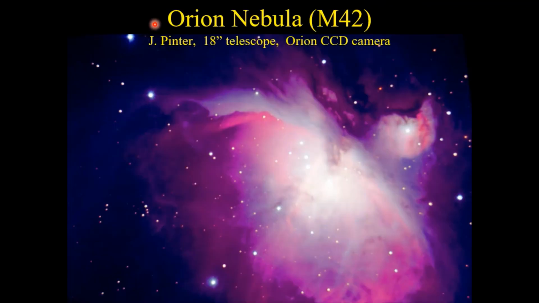The last image I'll share with you here is another picture of the beautiful Orion Nebula. This was taken with a different camera, but again, this was taken from my 18-inch homebuilt telescope. And you know, the colors are just beautiful in this nebula. It's a bright glowing cloud of hydrogen gas and dust, and we'll learn more about the physics of why the hydrogen glows like this. We'll learn about that in the next chapter, and also when we study astronomy a little bit later in the course, we will learn about the significance of these nebula and how they produce new stars.